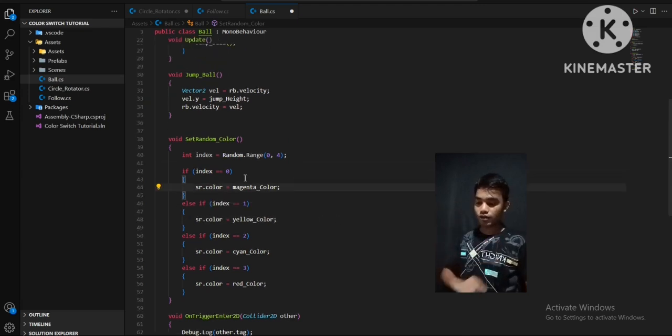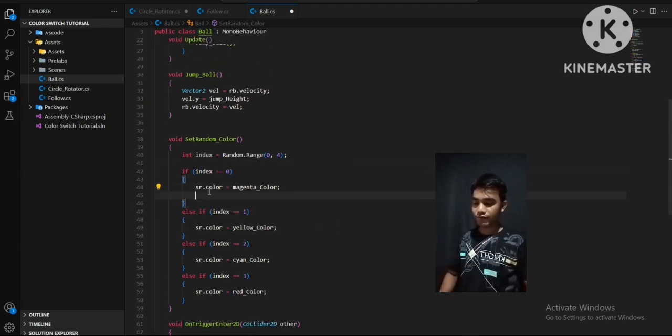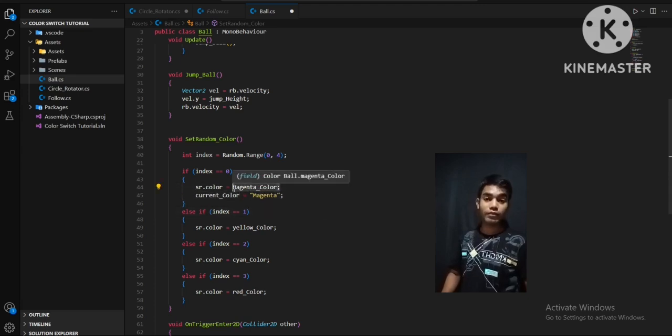So if the color becomes magenta, we set current color equal to "magenta", and close that up with a semicolon. This current color name will be magenta if the player game object has magenta color.